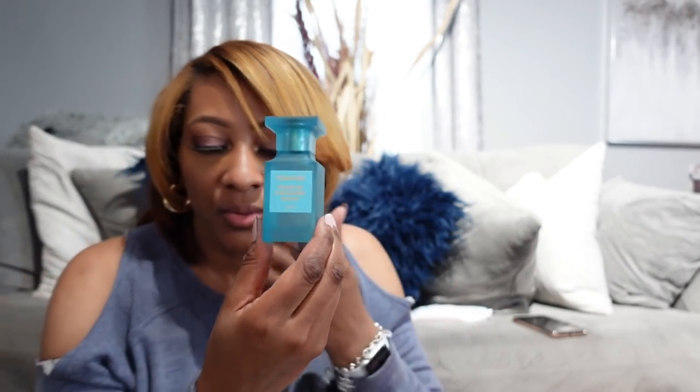But so far, this one is smelling okay. It's not too strong. It doesn't have that almondy note. So this is a really good fragrance for the summer. So give me a few more minutes, because you know how I am with fragrances. Don't run out and get it now. But if you have a CCO, it was only $60.